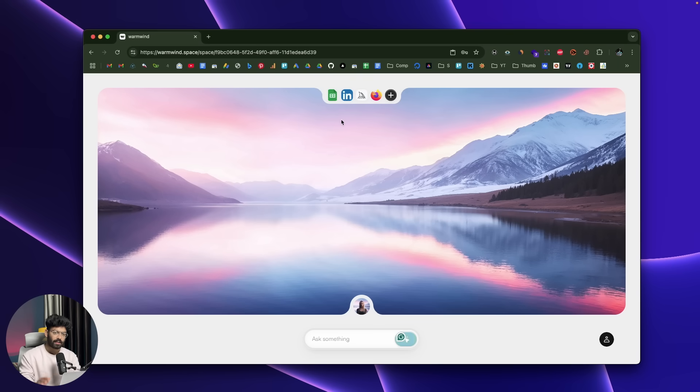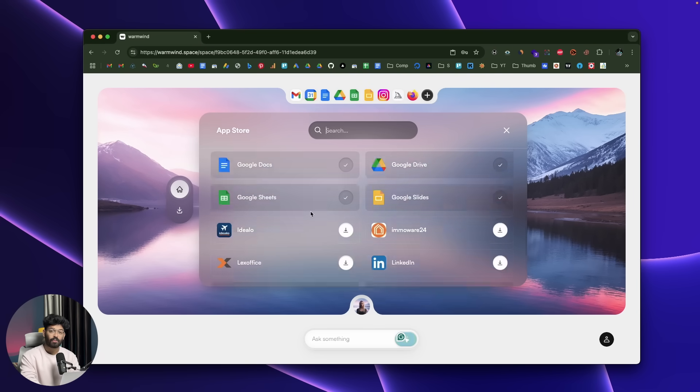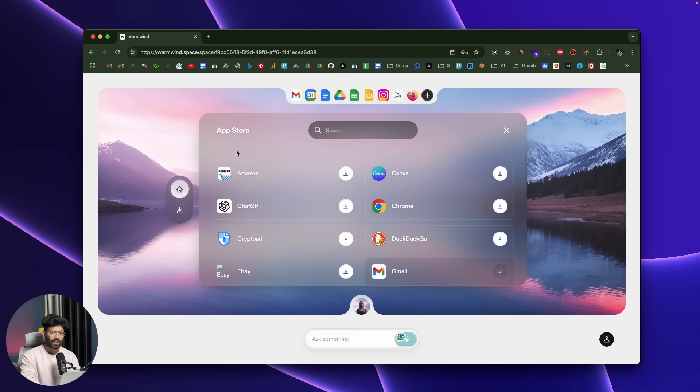Towards the bottom, you can find an input box where you tell the AI exactly what you want it to do. If you want the AI to do tasks repeatedly at a certain time every day, just type that here and hit enter. Towards the right side there is also a teaching mode, and towards the top you can find apps that are already added and ready to use. Clicking the plus button opens the app store where you can find tons of apps to add and use right away.